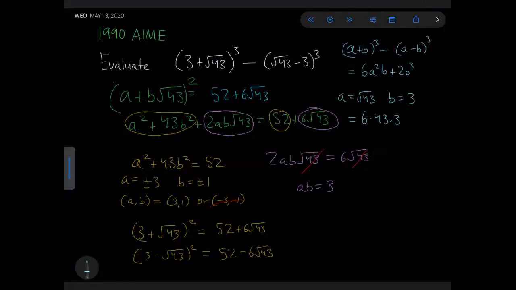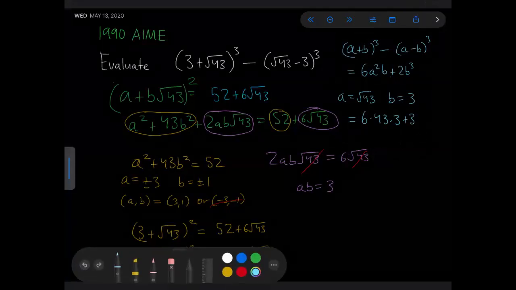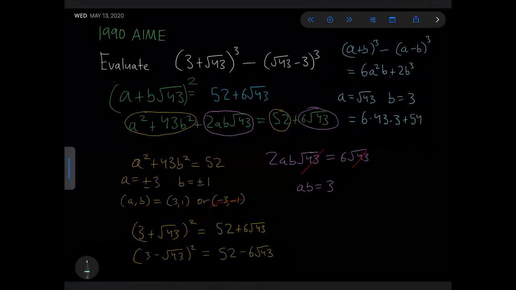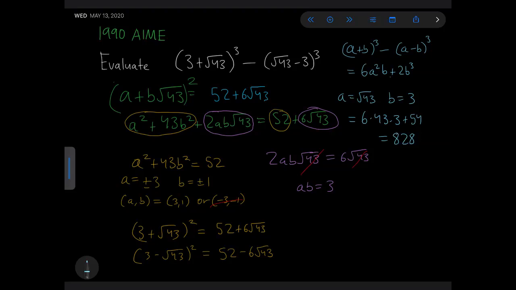Plus 18, plus 50, 36. That is not right. I cannot do math. 54, sorry. And this should equal 828. So you saw me make a pretty silly mistake there, saying that 2 times 27 is 36. That happens still. Silly mistakes still happen. But you've got to try to avoid those and try to catch them when you can. So the answer is 828.